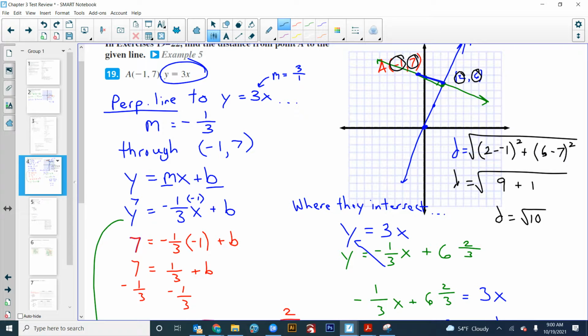Be careful. Some of you on the last quiz, when you did the distance formula, you did the square root of 9 and the square root of 1, and you added them together. That's not the correct order of operations. Simplify the inside first, then square root. All right? Square root of 10. I don't get any pairs. That's the simplest radical form, radical 10. And if we write it as a decimal, it's like 3 point what? Radical 10 is just above radical 9, which is 3. 3.16.